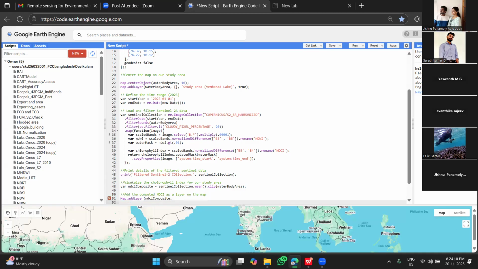What is the minimum? We are just going to assign the minimum and maximum value. The minimum is minus 0.2, maximum is 0.2. Where the palette, we are assigning now the color palette.